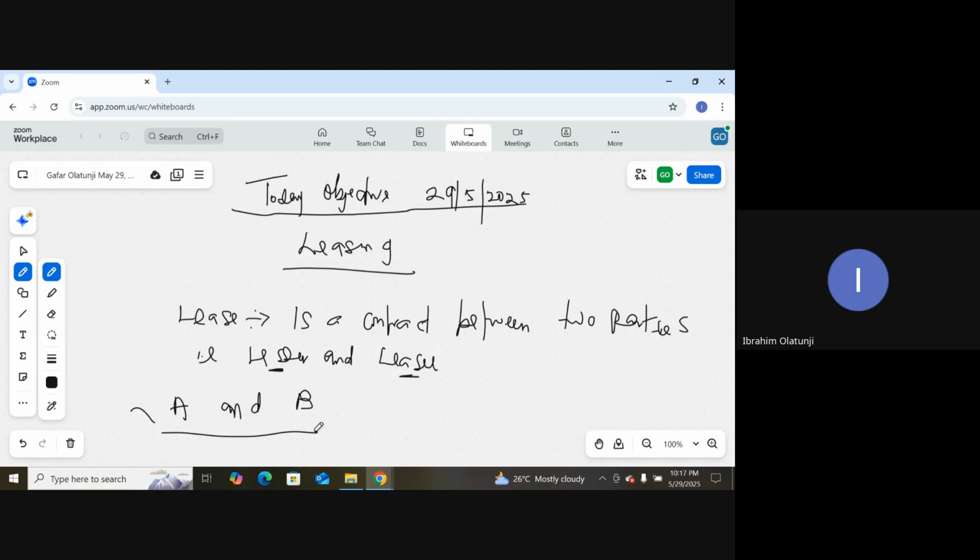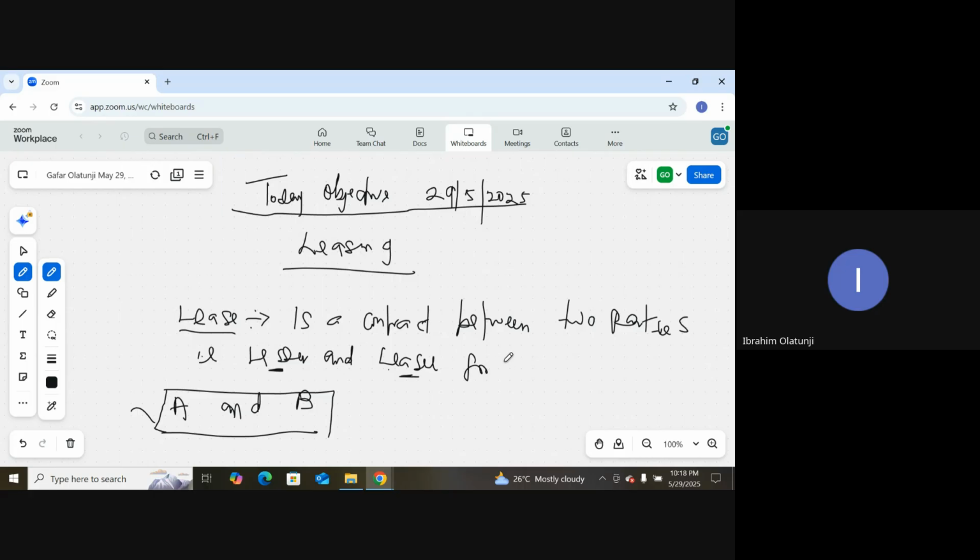One of them is a lessee, while the second person is a lessor. But we need to know who among the two of them is a lessee and who is a lessor. We need to understand what lessee means and what lessor means. Before I go there, I'm just trying to tell you that the party I'm talking about is, probably, I'm the one that wants to lease out my building to A Limited, or to B Limited. So this involves two parties. And the party is known as lessor and lessee. So that's why I say lease is a contract between two parties, that is lessor and lessee.